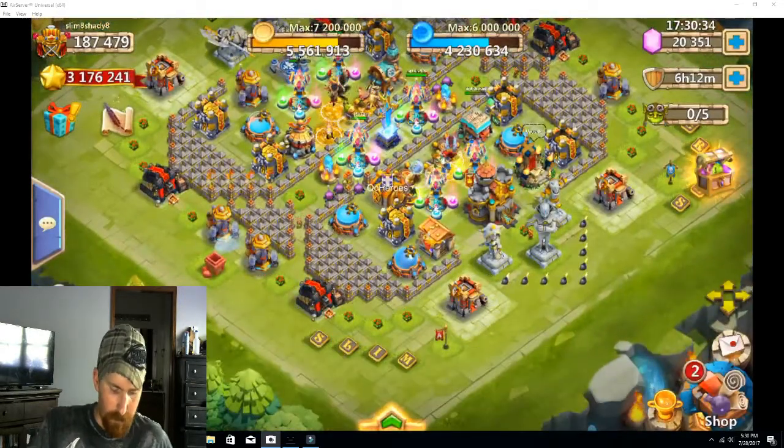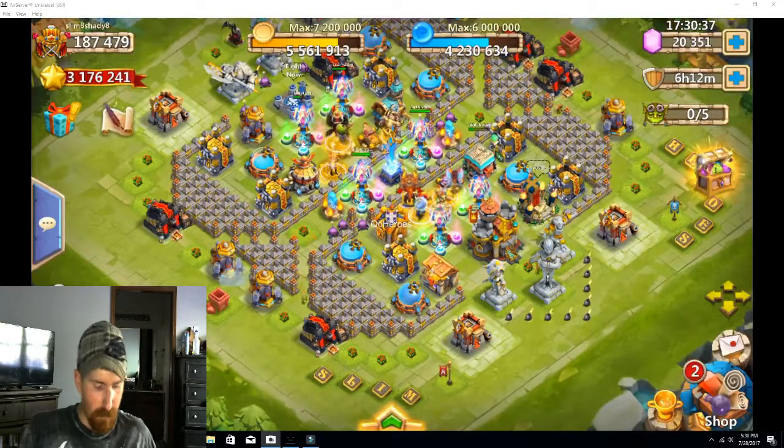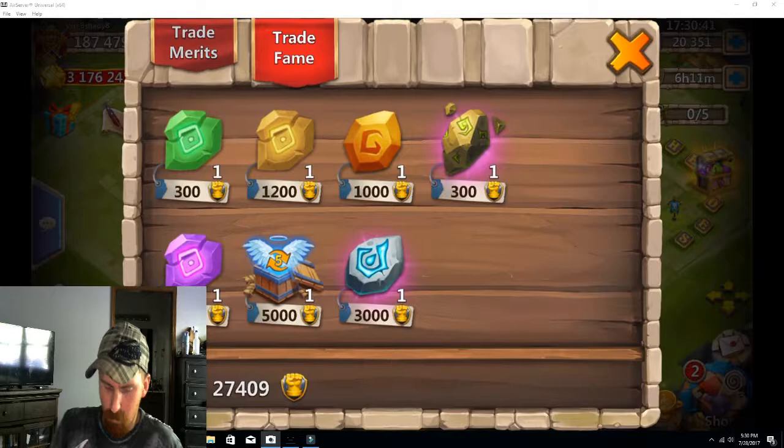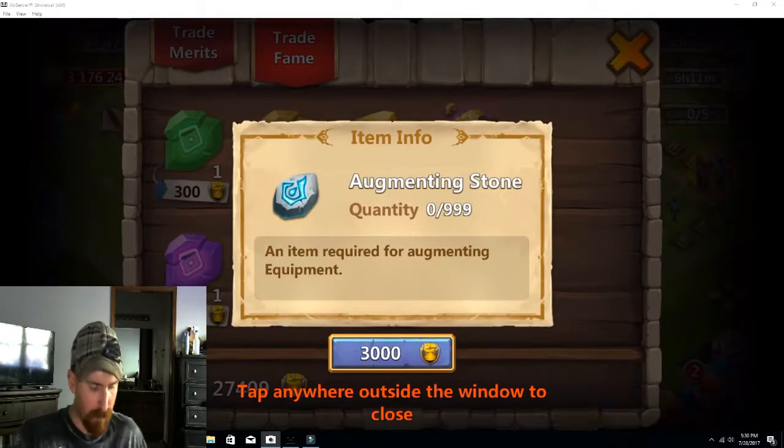So we'll move on over to Dread Drake. I have the dupes of him, so all I'm going to have to do is go in here and buy one of these augmenting stones.